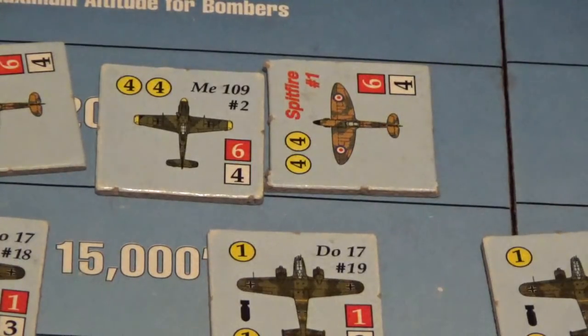Now there are modifiers for the attacker's roll besides the printed performance value. +2 if you dove out of the sun, nope. +1 if you dove, nope. -2 if you climb to attack, nope. -1 if you're tired, and -1 if you're hit on the frame. Well, none of that is true right now.